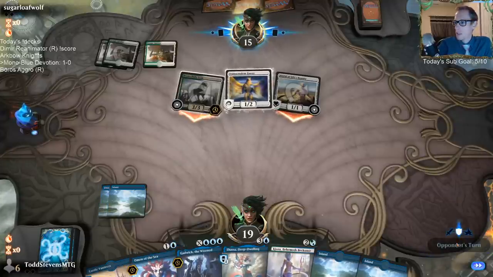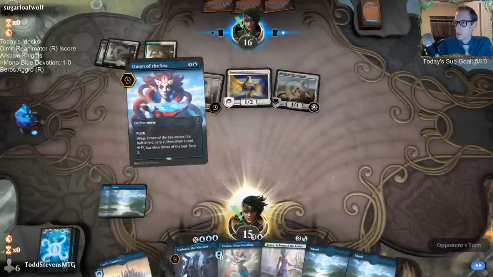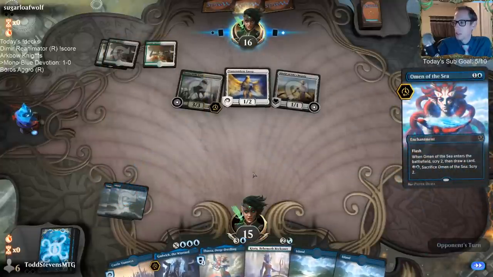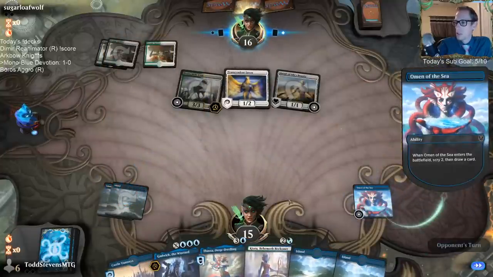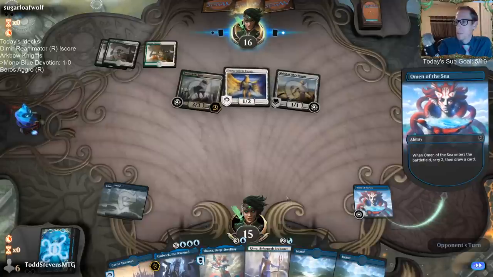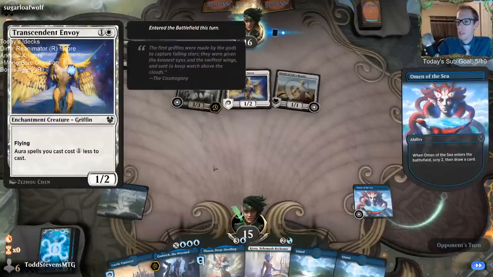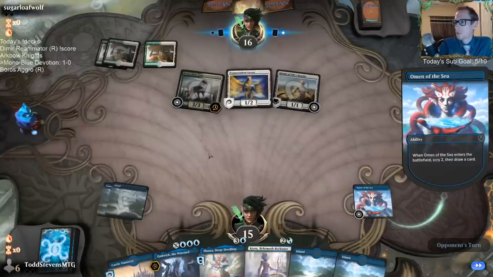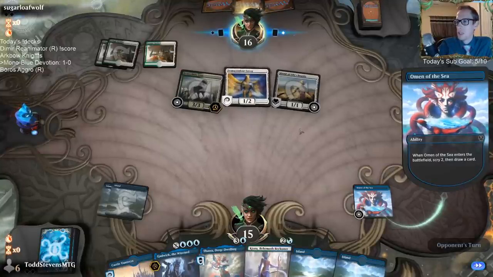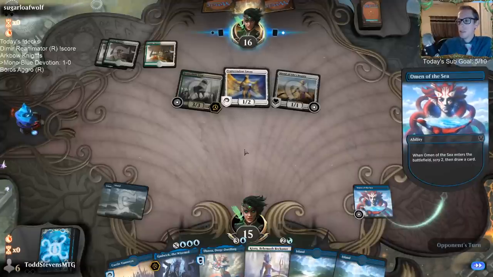I really don't like this Transcendent Envoy in our opponent's deck. It's definitely my least favorite card in their deck. Scry. Played against this deck yesterday, and it just doesn't seem like a very good card. The rest of the cards are pretty good. It's got some other good stuff, but this is basically a waste of a card. My opponent mulliganed to six with having that in hand.